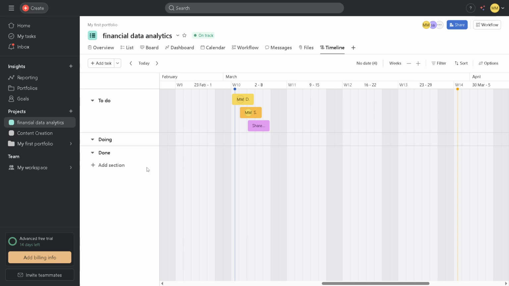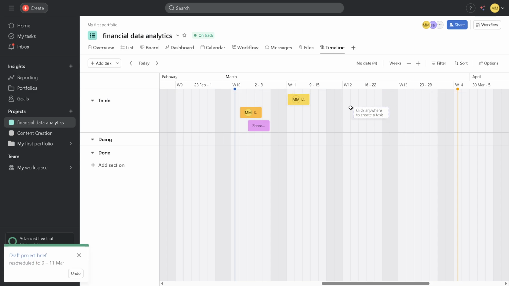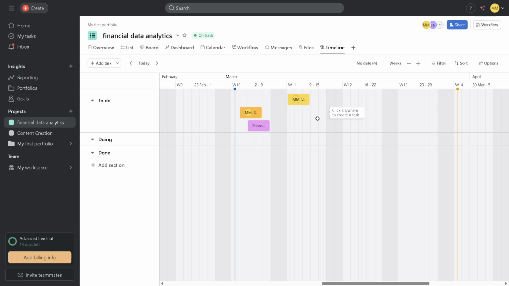Now that you can see everything laid out, let's say you notice that one of your tasks needs to be rescheduled. The great thing about the timeline view is that you can adjust task dates directly within it. Just click and drag the task to a different spot on the timeline or adjust the date as needed. These changes will automatically sync across all of the other project views you have, which means you're keeping everything in one cohesive place. That's the gist of adding a timeline view in Asana.